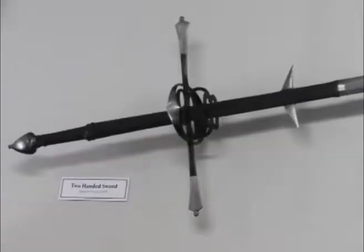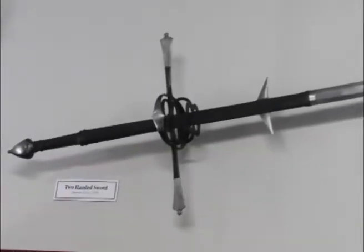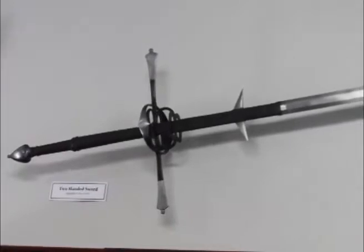But that's not the case at all. If it was so heavy you couldn't fight in it, if you couldn't mount your horse yourself, it would be too heavy to be a liability and you wouldn't have worn it. We have a sword above the bookcase in the museum, and it's a two-handed sword that would have been used by German mercenaries to break up pike formations at the end of the Middle Ages, going into the Renaissance period.